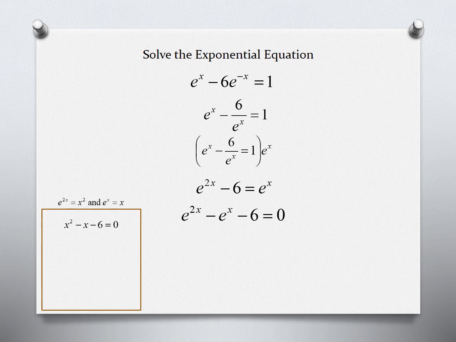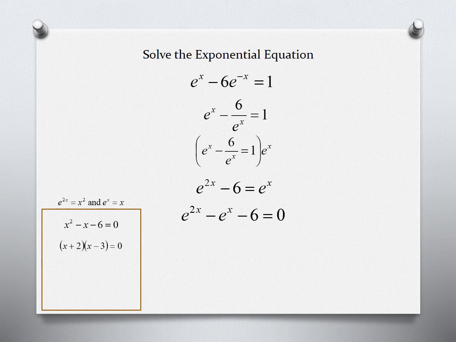So here's a trick. We revert back to what we know about quadratics. If I recall correctly, it's this course by which we learned to rewrite an equation in terms of a quadratic, or reduce an equation to a quadratic. So here's an example of reducing an equation to a quadratic. It's not exactly a quadratic, but it behaves like one. So let's rewrite it in terms of a quadratic. If everywhere we have e to the 2x, we just use x squared. And everywhere we have e to the x, we just use x. Well, then we can solve the equation that you see inside of this box here painlessly.